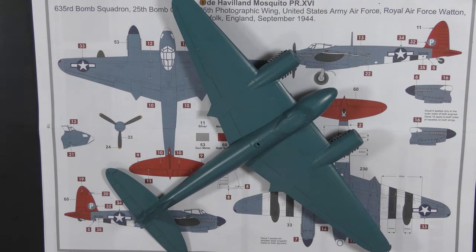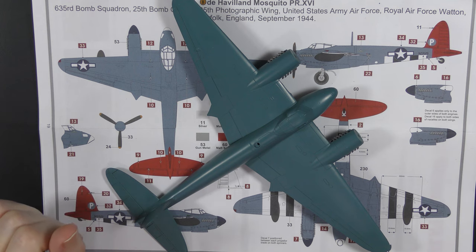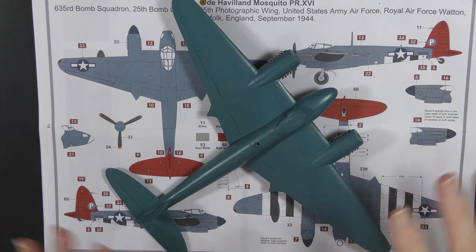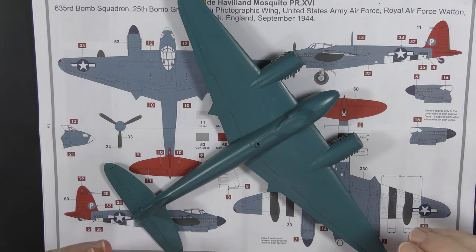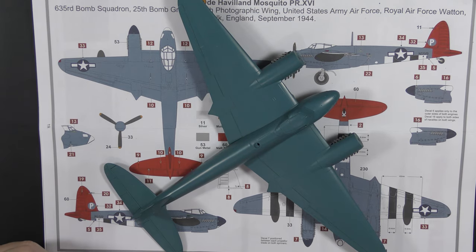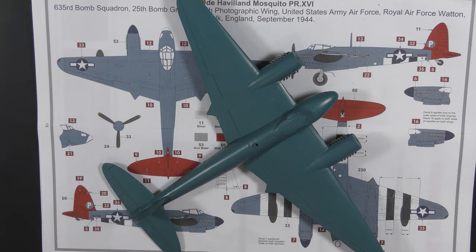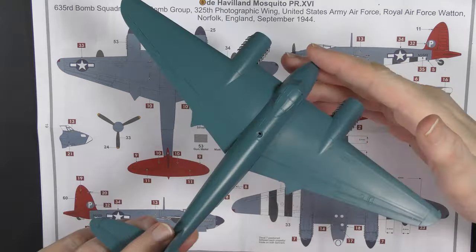Well, welcome to the next day, and this is now fully dry. So as I said, it doesn't seem to dry quite as quickly as other lacquer paints that I've used, Mr. Paint, Mr. Colour and the like. Certainly dry enough to touch and handle very, very quickly, but it just had that sort of slight soft feeling to it, which dissuaded me from cracking straight on with the masking, which, with Mr. Paint and such, you pretty much can do. As soon as you finish painting one colour, you can pretty much mask it and get on with the next. But as I said, no rush, so I've left it overnight and it is now fully dry.